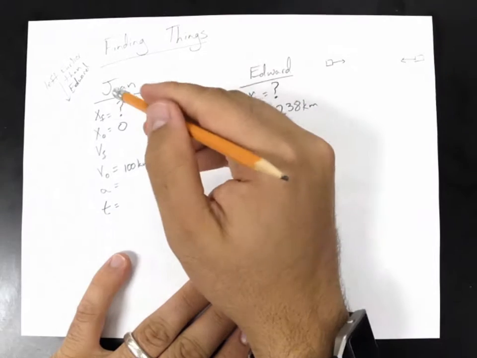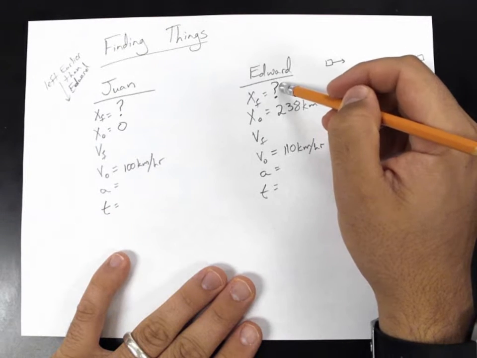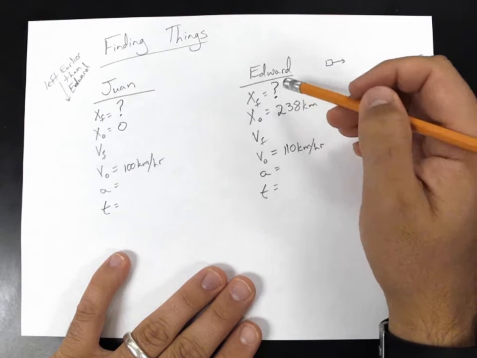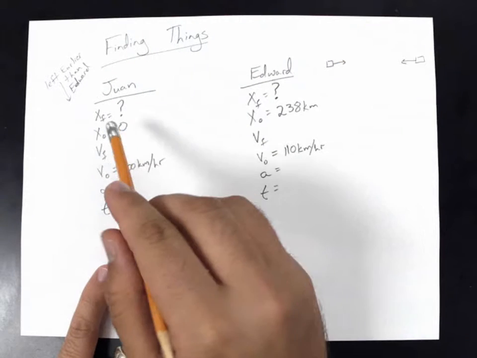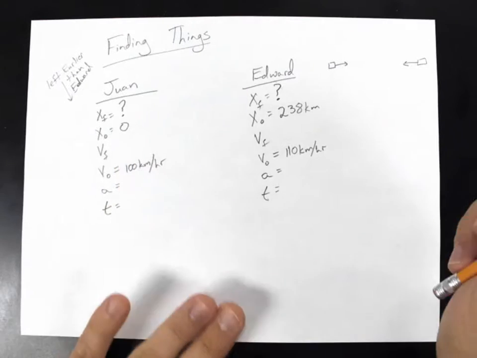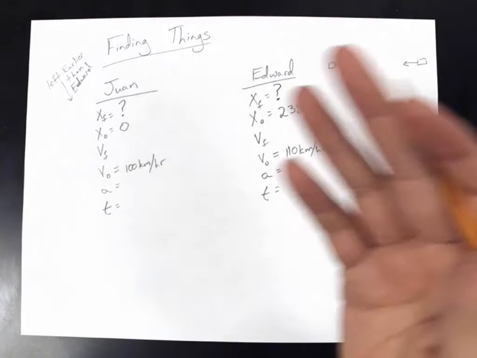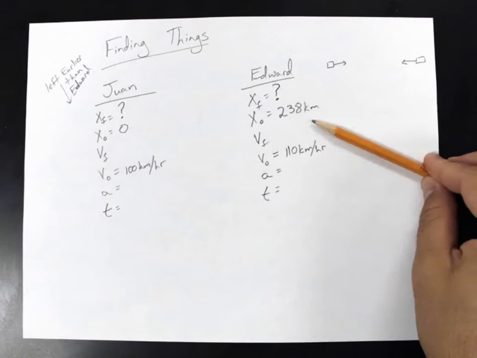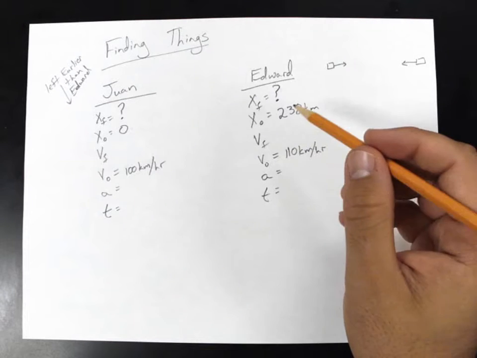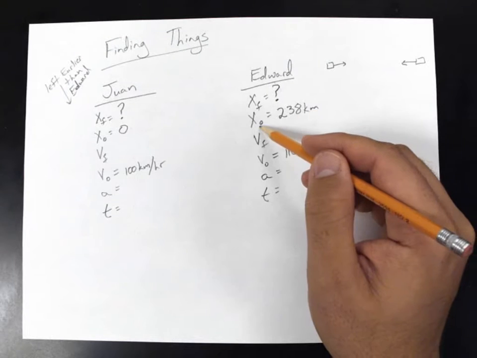So, I've written down some of the initial stuff. The final position, that is what I'm asking for at the very end. I'm asking at what distance from Terre Haute do we find our two gentlemen at the same time. Our starting position for Juan is at zero. We're calling Terre Haute our zero for the sake of argument. We need to have a sort of a starting point, right? So, let's make it Terre Haute, why not?